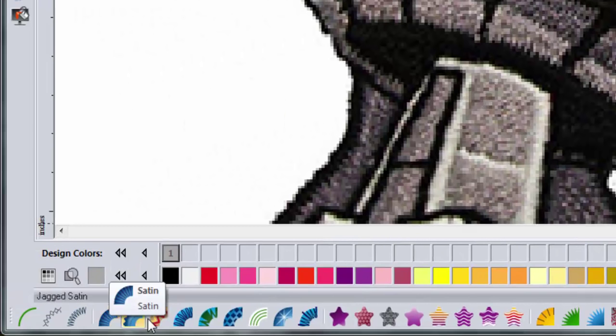So the difference between how we create a fill stitch and a satin stitch: when you go over here, we've got our area that we just drew in. We go to satin in the line of the different types of stitches. The very first one is one we're going to use. It's just this little curve here. Left click on that, and what comes up is it automatically goes to show us our points that were used to create the line. And if you look at the mouse, it's got a little dot on it. That's the inclination line. So a satin stitch has a bunch of inclinations instead of just one, and it changes the direction of the stitching as it goes.